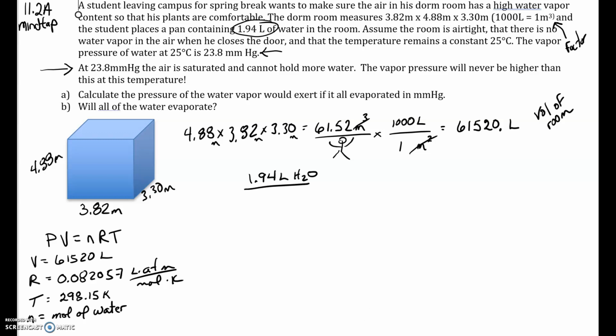And you should know that 1 milliliter of water is 1 gram. So we're going to convert this to milliliters first, and then convert it to grams. So 1 milliliter is 1 gram of water, and that's at standard temperature. You should know that conversion for the density of water. So now we can go to grams, but we can do one more step.